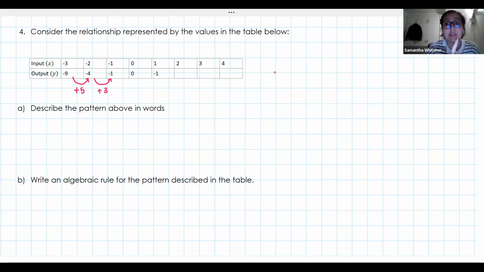So it's not a constant difference because I'm not adding the same thing each time. From -1 to 0, I added 1. But now all of a sudden I'm going from 0 to 1. So I'm subtracting 1. Now, if you have a look, you've added certain values, you've reached 0, and now you're going to subtract values. That means our next one is going to be a subtraction of 3 to get -4, a subtraction of 5 to get negative.